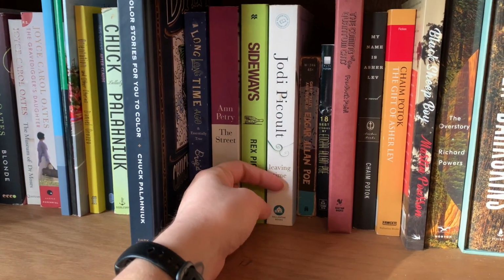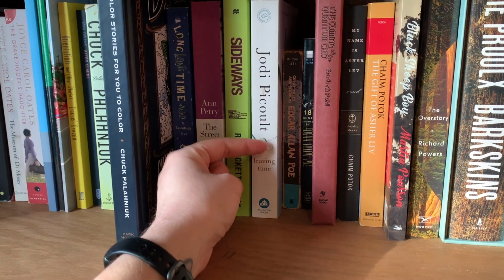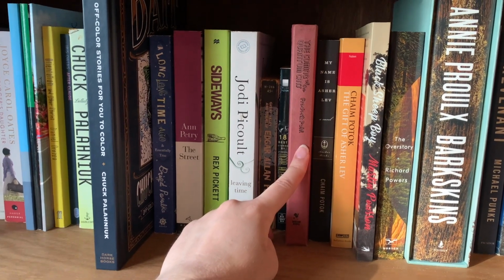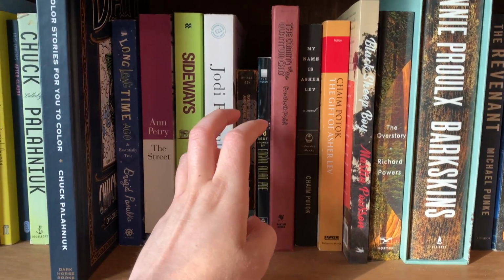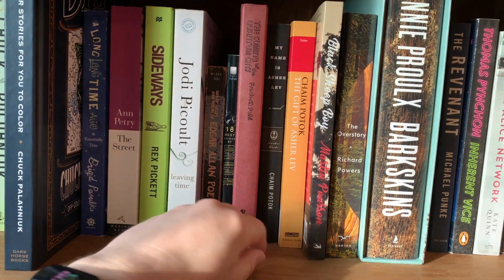But anyway, she really loves Jodi, and I was like, whatever, I guess I'll just get one. I assume I got this used too. I don't think I would ever pay full price for that, but that's okay. And then some Edgar Allan Poe from my dad's house. The Coming of the Quantum Cats I got for free when I bought a bunch of books at a library bookstore. They were like, oh, you get a free book, and I was like, okay, that name sounds intriguing.